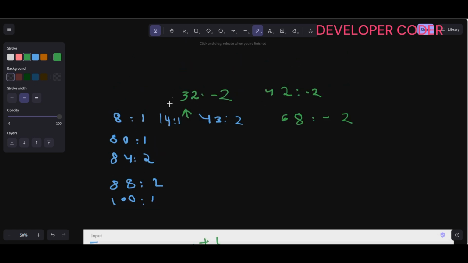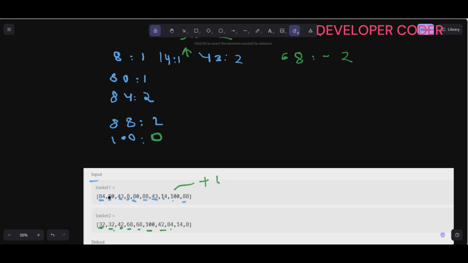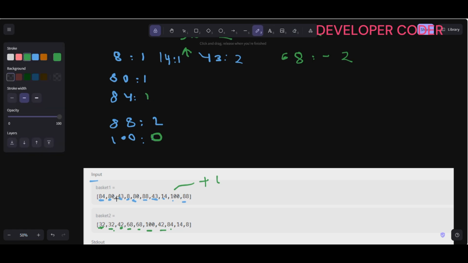So this order: 8, 14, 32, 42, 43, 68, 80, 84, 88, 100. 100 is appearing 1, and now I'm going to decrement it, so it becomes 0. Then 84: it was appearing 1 time, and 80 was appearing 2 times.